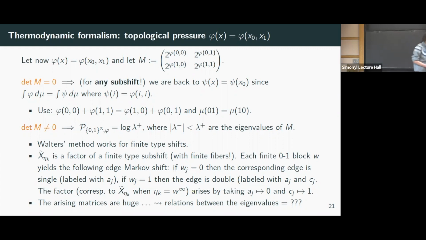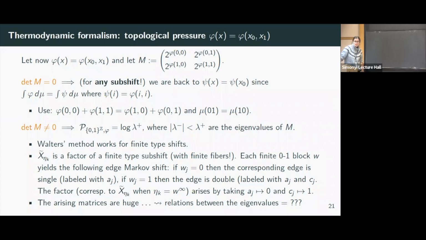Why? So we have these periodic approximations of the characteristic function of B-free systems. And if you take the hereditary closure of this, it won't be a finite type subshift, but it will be a factor of a finite type subshift. And you can write down explicitly how to construct this. What is more, the fibers will be finite. So there is some space to compute things.